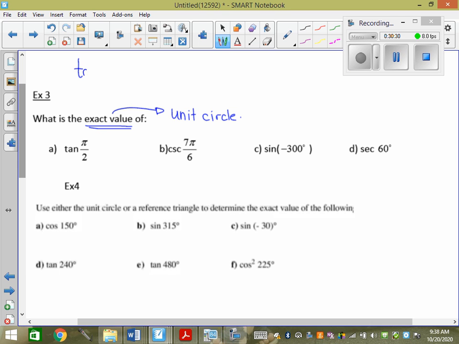So at the very top of your formula sheet, it tells you tan theta is sine theta over cos theta, and your unit circle has sines and coses, right? Or if it asks for cotan theta, we're going to use cos theta over sine theta. So you're going to need your unit circle out, if you don't have it out already. So if we want tan of pi over 2, I can't pull directly off my unit circle, but I can pull its formula. So remember, tan of pi over 2 is the same as sine of pi over 2 over cos of pi over 2.